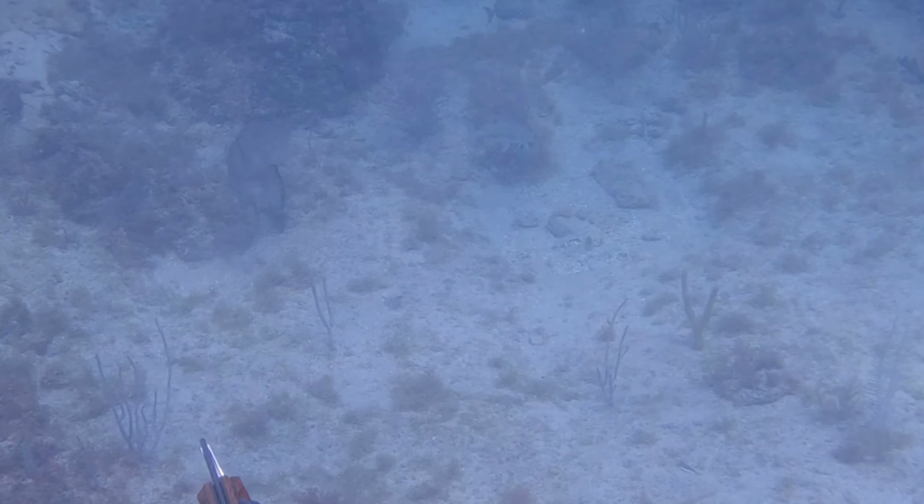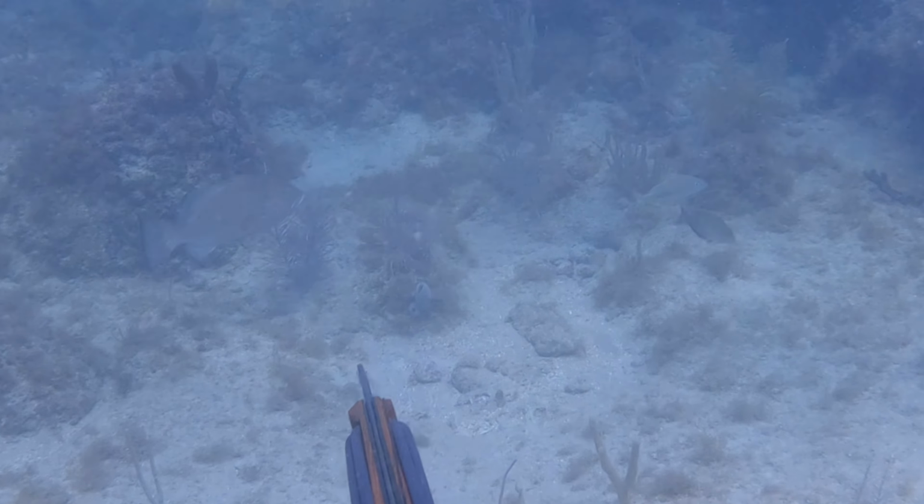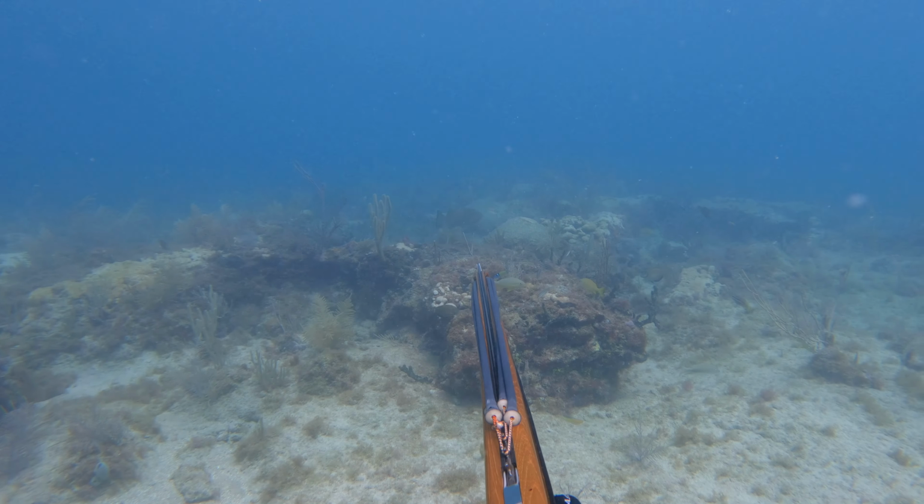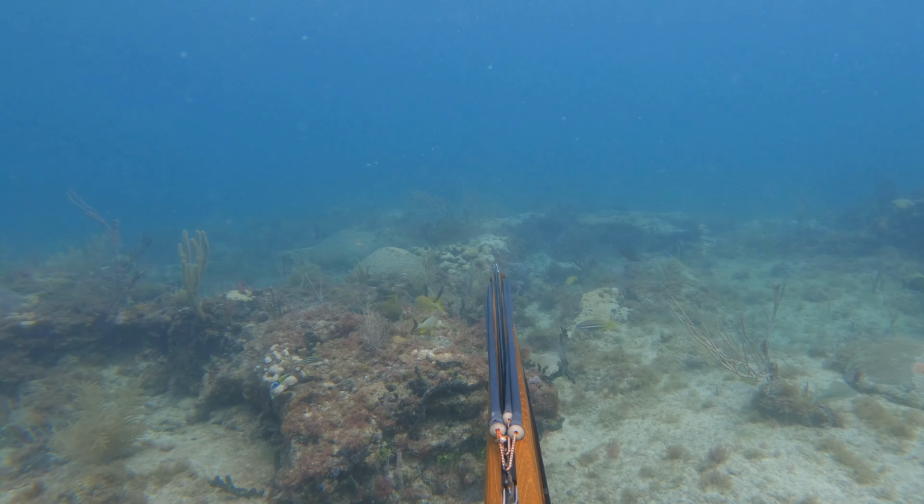So I'm gonna tell you guys right now what I did wrong here and what I think I could have done better. I'm on my way down now and I'm gonna zoom in so you can see this fish a little better because it's pretty far away. There's the grouper on the left and you're gonna say take the shot right now, take the shot. And you know what, I could have taken that shot but I wasn't quite comfortable with it. It was still a little bit too far away.